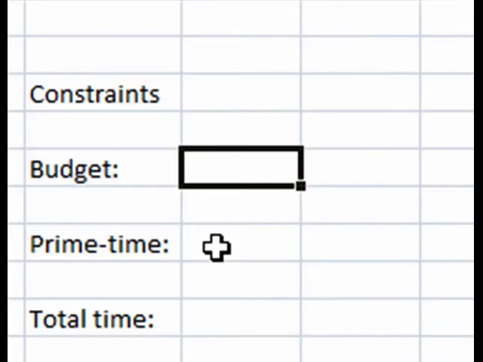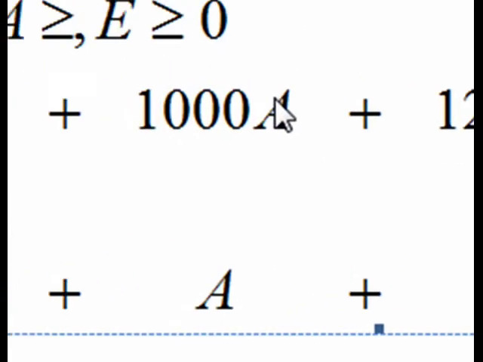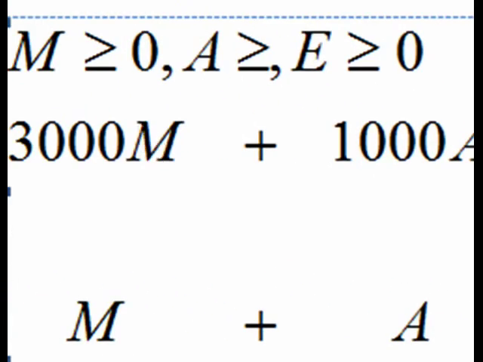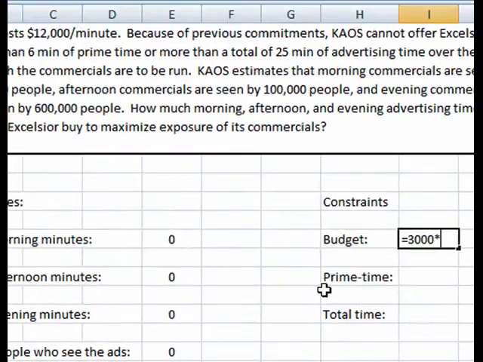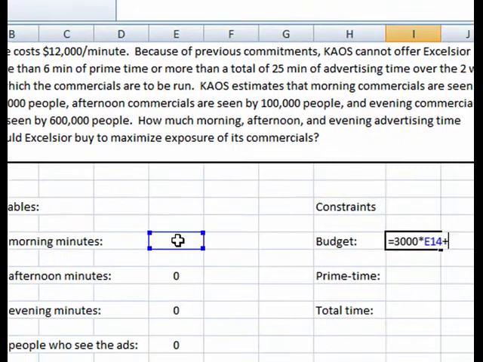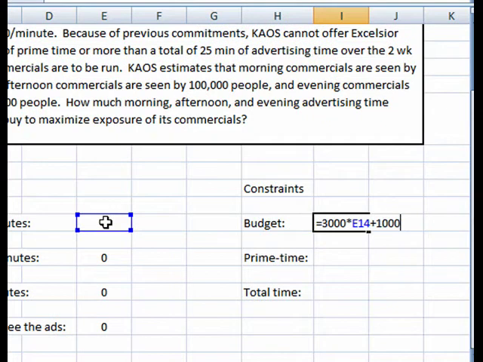So after budget, start out with equals, and it was $3,000 for a minute of morning. So 3,000 times, click on morning, plus 1,000 times afternoon, plus 12,000 times evening, and click on it.